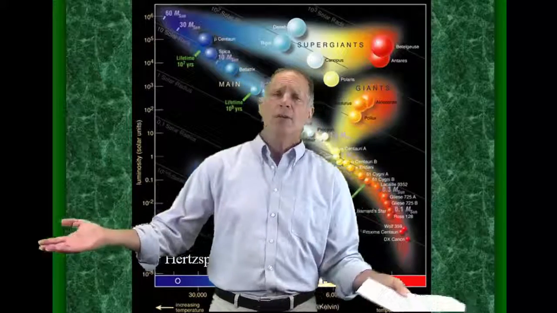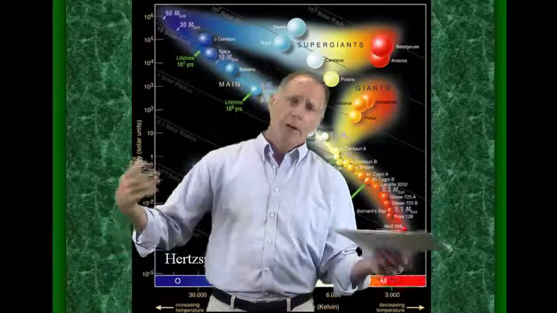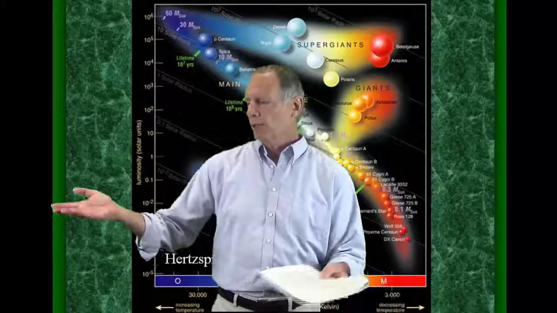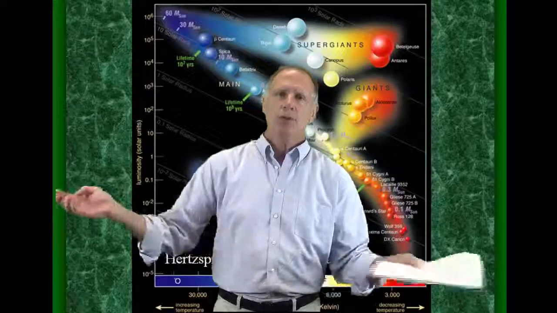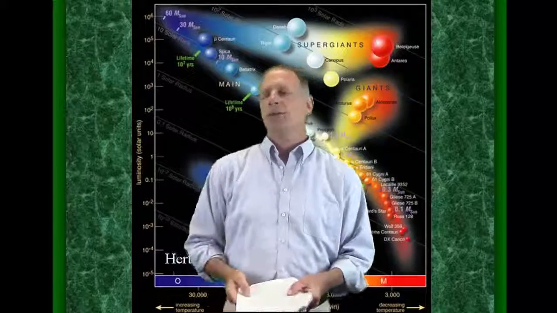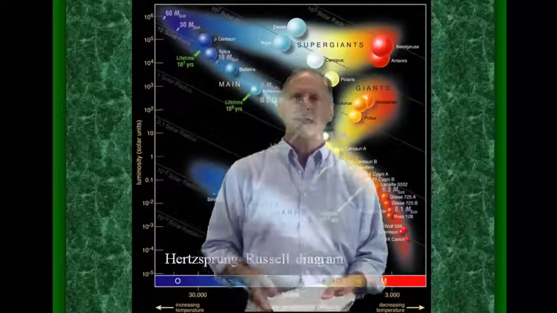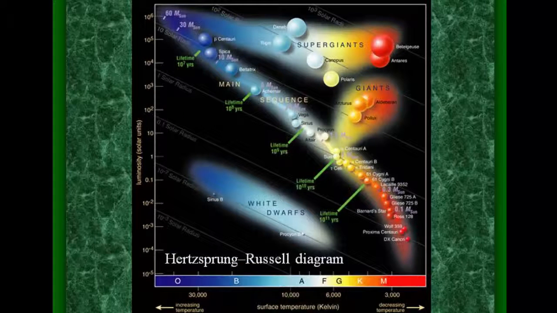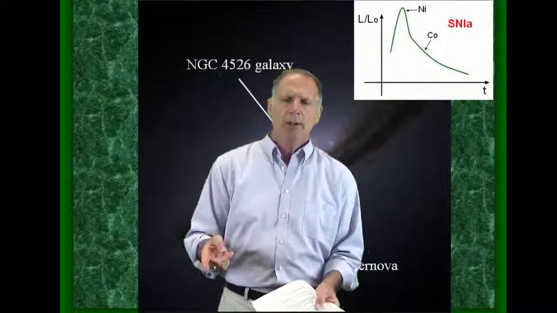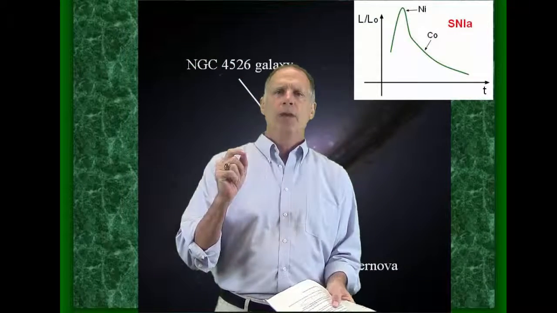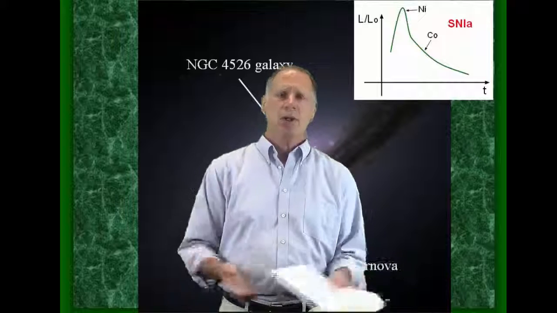Those that are bigger than about 8 solar masses are going to go into supernovae, which we're going to talk about. Those are the type 2 supernovae. I'll get back to those a little bit later on. Right now we want to focus on type 1 supernovae. In the case of a type 1 supernova, the process goes through everything that we're seeing here. The only difference is that we have two stars, a binary star system.